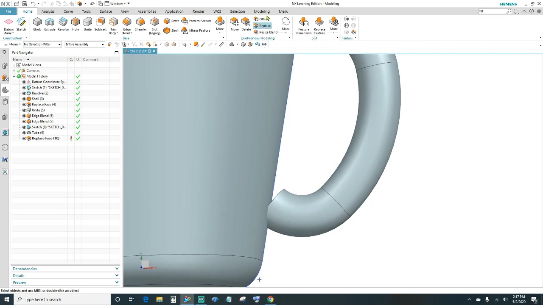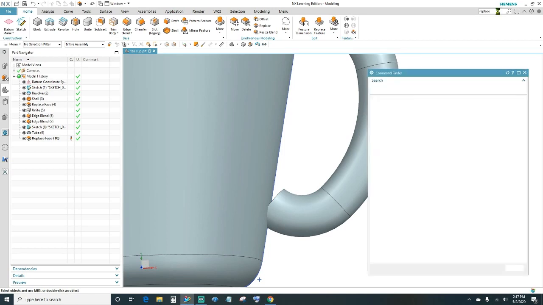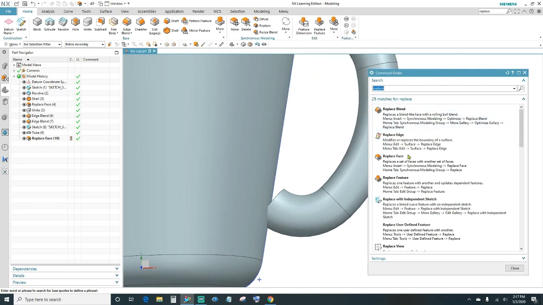And if you can't find any of these here, you can search them in the search box. So if you can't find it, type in replace. And it's going to tell you replace face, how to get there. It's going to actually highlight it in red.